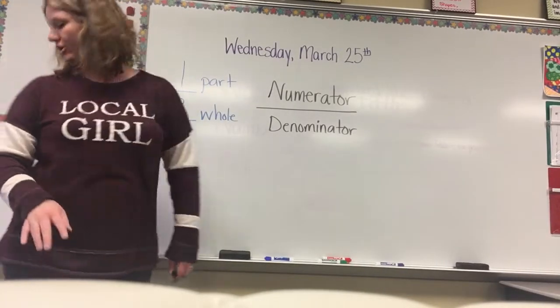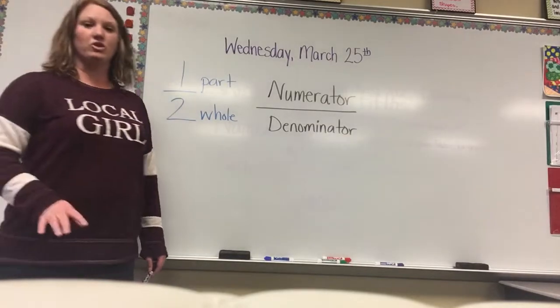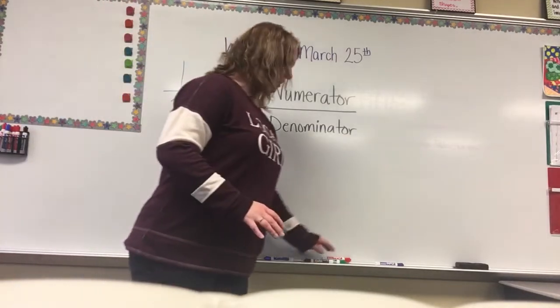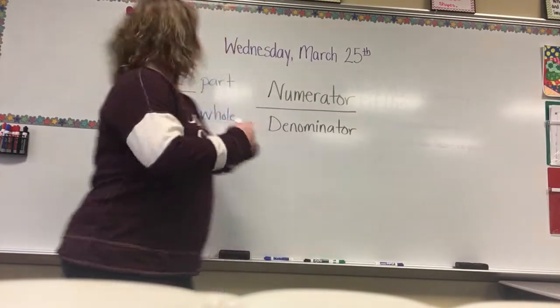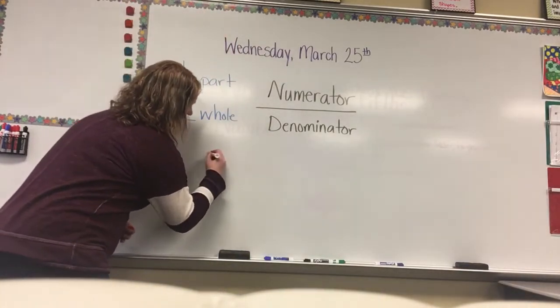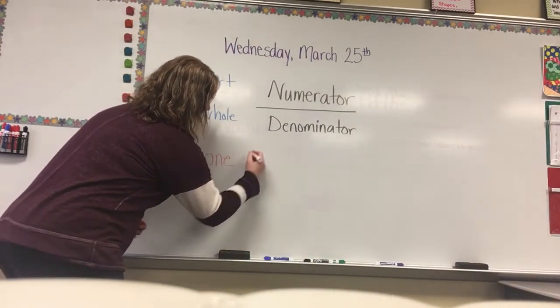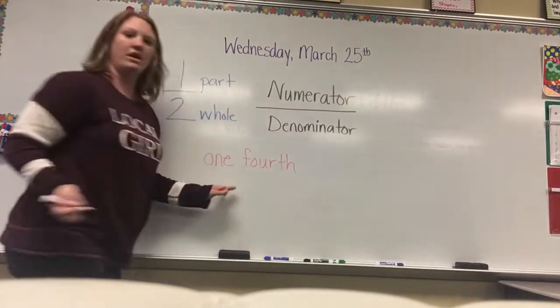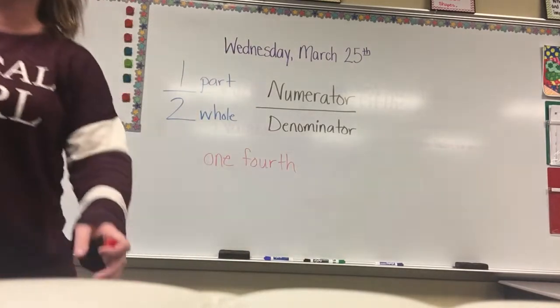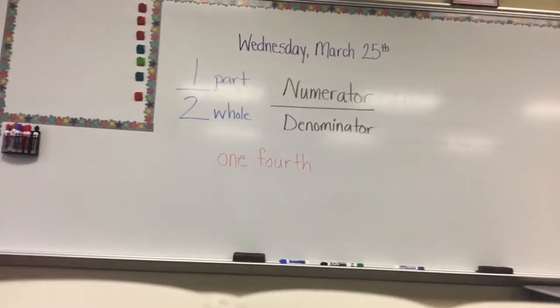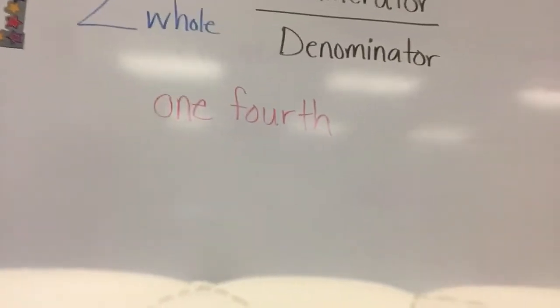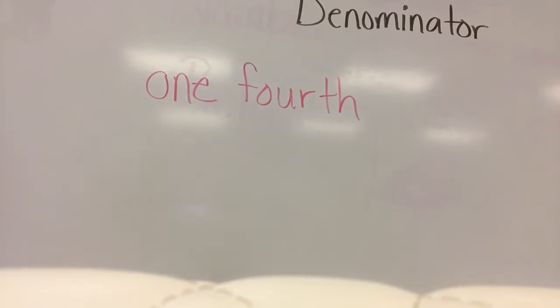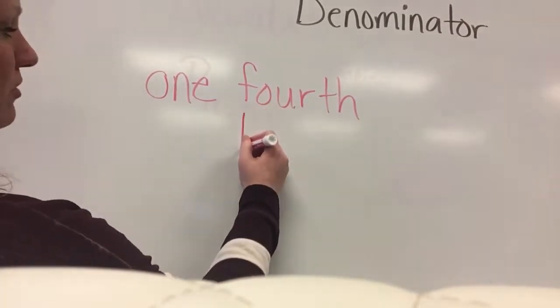In the first part, we're going to ask you to circle the denominator. Not only circle it, but you have to write the fraction. So the fraction might be wrote like this in words. O-N-E-F-O-U-R-T-H. If you read that, it says 1/4. Okay, that's written with words. Now I'm going to write it with numbers.